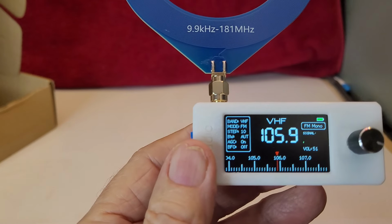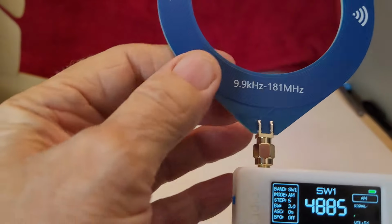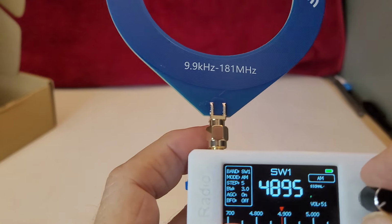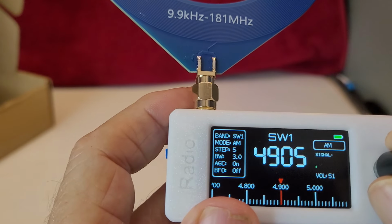Now let me see if I can try a couple of things quickly. I'll have to get over around here so I can see it. Okay, let's see. I want to change band to shortwave 1, and then I'm going to manual tune it. I don't know if I'll get much on shortwave with this antenna, but we'll see. So let's just manually tune it, see if I can get anything. Now, muting while tuning, so keep that in mind. Really bad muting while tuning.